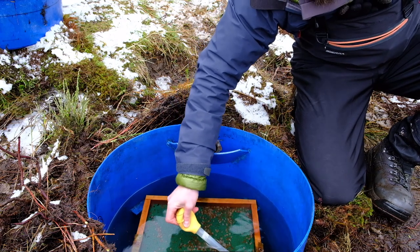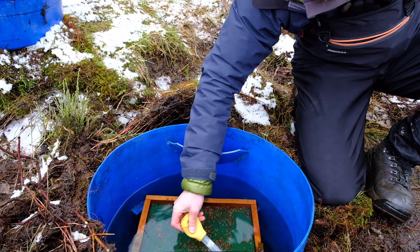We've now planted out the alevins we've got in a little container here. As you can see, I'm surrounded by coniferous forestry, which is reckoned to be one of the big impacts in the burn we're working on today — hence the reason for the hatchery and incubator. We've had a bit of a setback in the incubator, and the advice we've been given is to get these out as soon as possible, which reduces the liability and the chance of losing any more alevins.